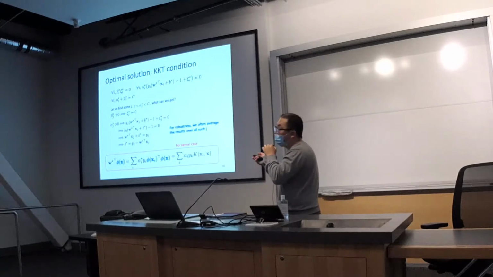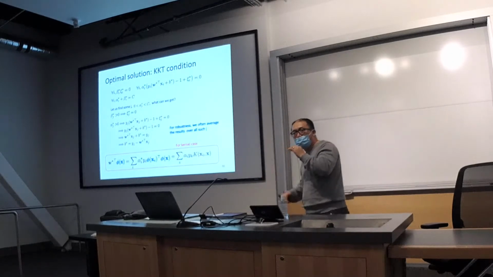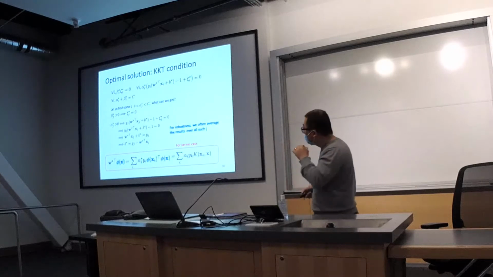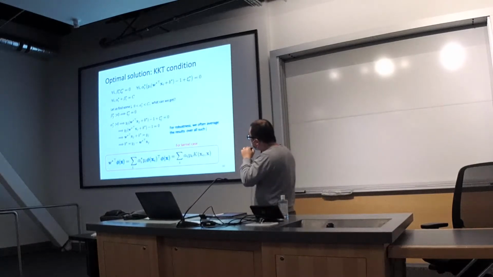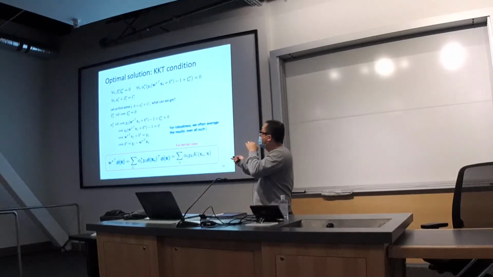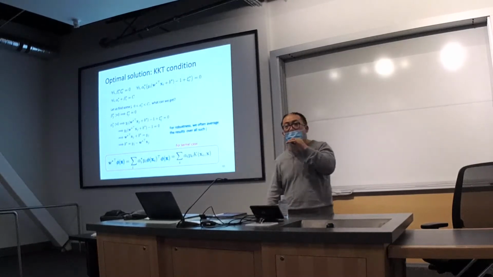I'm going to ignore how we derive this. I will leave it as your homework to review. So to get the optimal bias parameter b, we can subtract from the label of example j the inner product of the optimal weight vector and the input vector x_j. That's how we recover b star in a linear case. Of course, if you have multiple such examples whose alpha_j star is strictly between 0 and C, you can estimate multiple b star and take an average to make the estimation more reliable, more robust.